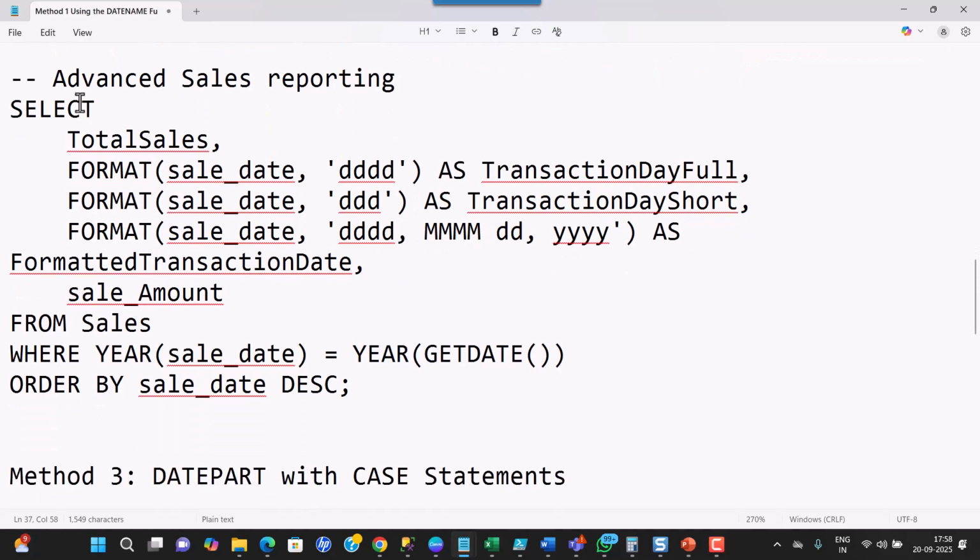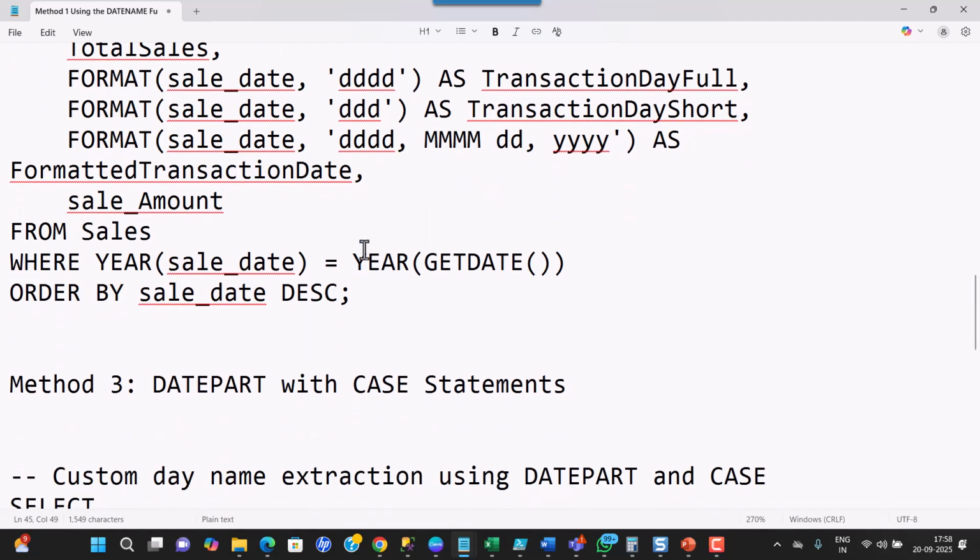And then this is a real-time example where we are getting the sales reporting again, total sales, format sale date, means sale date, then with this abbreviation, and then one more sale date with again some MON like I told, three letters it will show, and then along with the date and then the name, right?